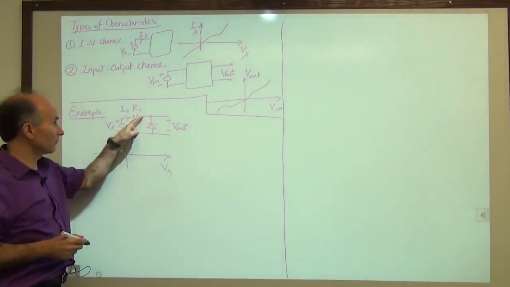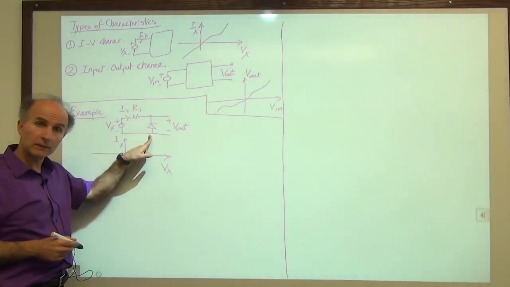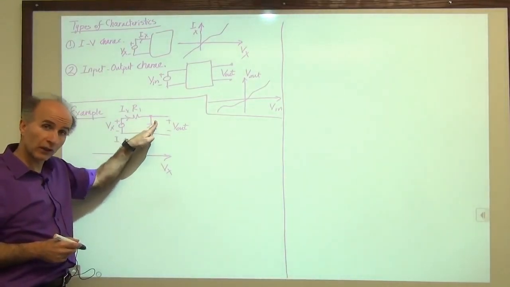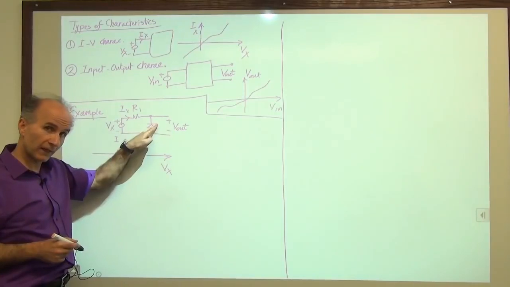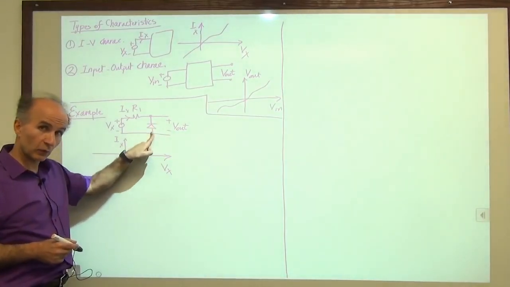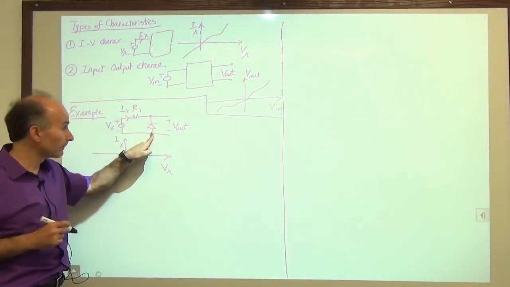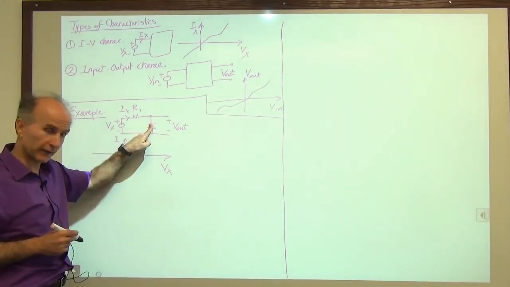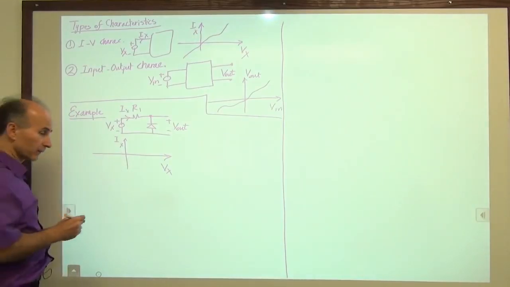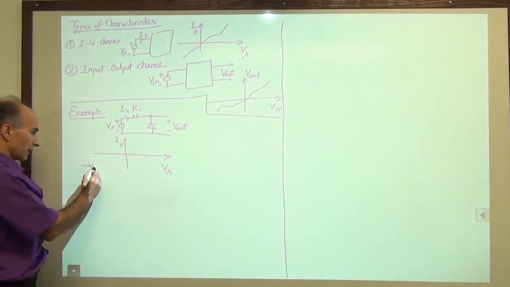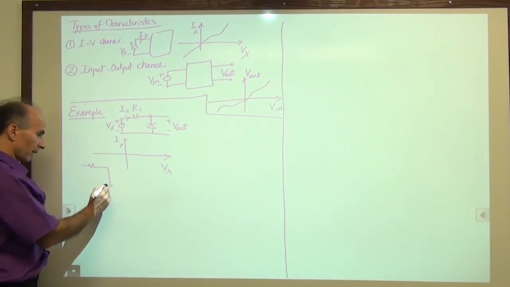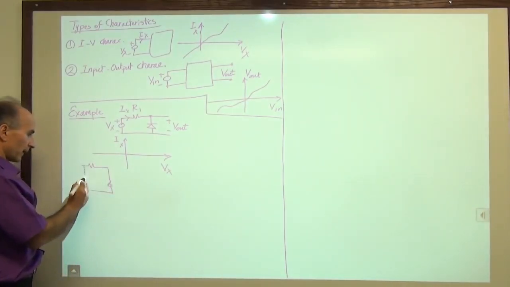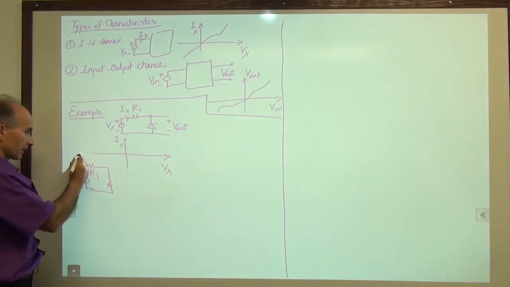Well, it means that we're trying to make this point more negative than this point. We're trying to make the cathode of the diode more negative than its anode, so the diode will turn on. It's an ideal diode. So if the diode turns on, I have to replace it by a short circuit. So as long as Vx is negative, my conjecture is that this is what we have. We have a short circuit for the diode, and then we have a voltage source, Vx, and then we have R1, and this is Ix.